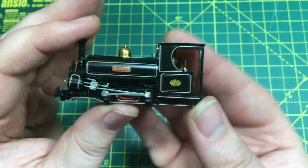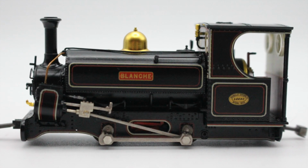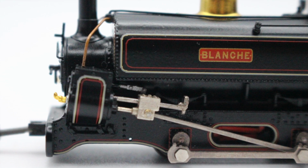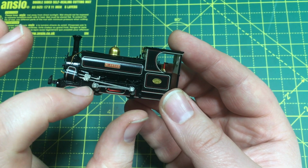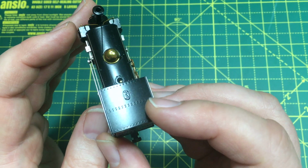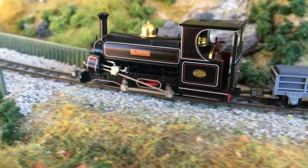So if, like me, you're not too fussed, you can leave them be and just have the locomotive as is. But you can see that this is a tiny locomotive, and with her outside frames, she really is quite an interesting design. Now, we've got quite high front cylinders with this angled connecting rod going to the rear wheels, and the angle is such that actually it is able to be inside the connecting rods rather than outside, and that's an unusual feature that Hunslet were able to pull off simply because of just how high these cylinders were. So this doesn't interfere with the throw of the crank.